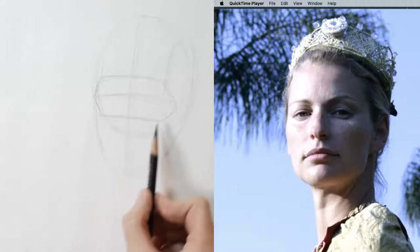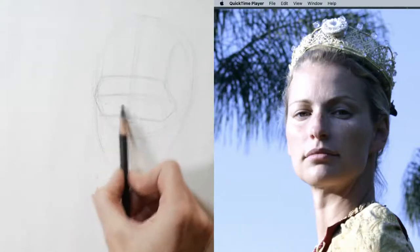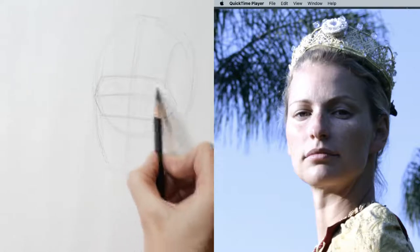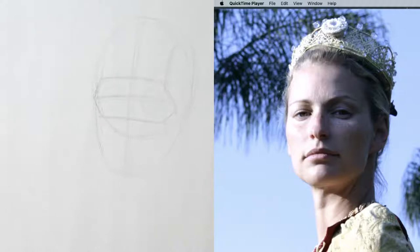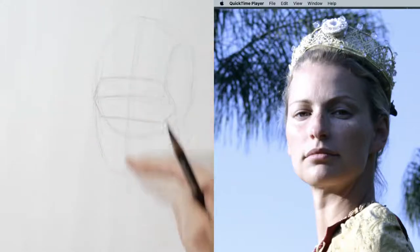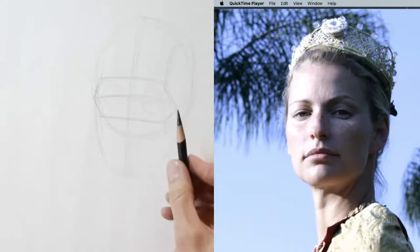Okay, so now I'm going to place my orbs. That face always looks funny, so I'm placing them very lightly. And I want to make sure that, this is the side that's closer to me, this is the side that's farther away from me. So whatever's closer to me, because of the laws of perspective, has to be bigger. This has to be slightly smaller. Not a ton, but it definitely shouldn't be reversed.